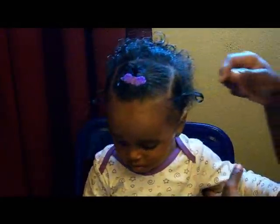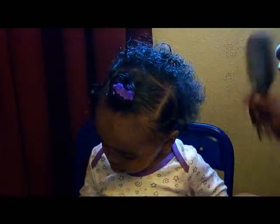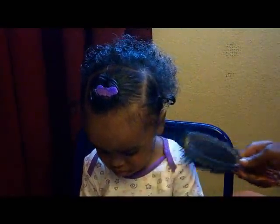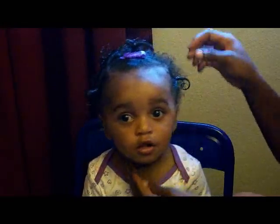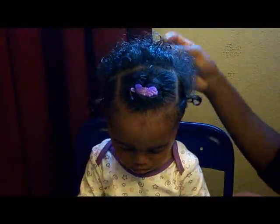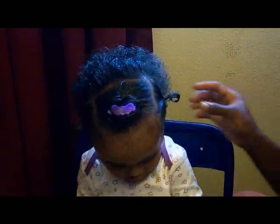And then I'll do it like that, and then I make it so that the hair rolls down. And then I'll flip up the rest of her hair, and I'll take a brush and just smooth out her little baby hairs. And it's like that on the other side as well. So she has little tiny ponytails on the side, and then there's one at the top and one on the side, and then her hair is just free at the back. It's fluffy.